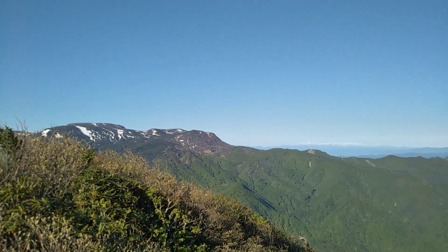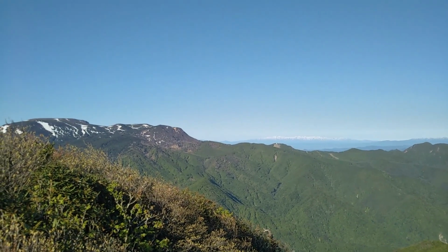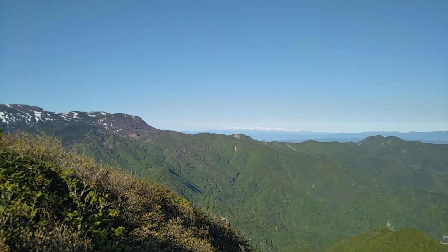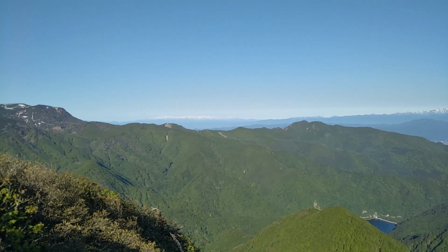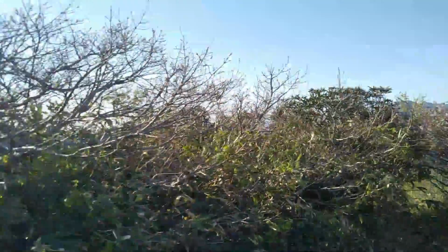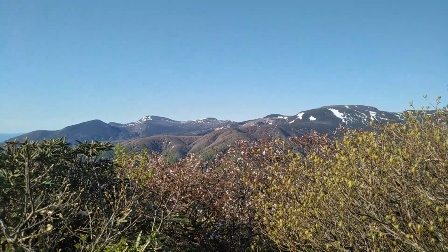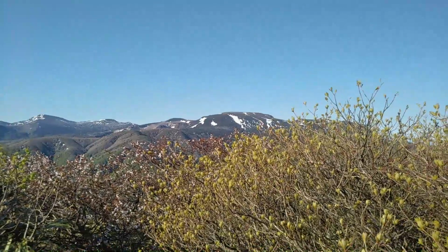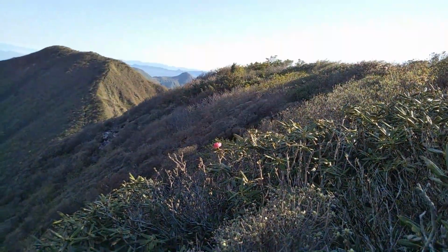The lower one is where the top of the ropeway is, and over there is the top of the Chuo ropeway and the Chuo ski slope, on the right of which is the Diamond ski slope. You can just see the top of the crater there and the temple for it. Can summit to go.